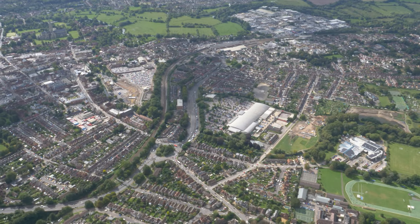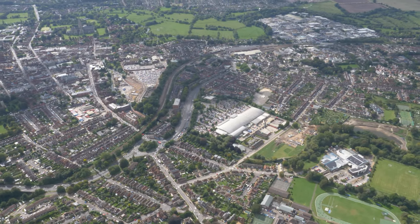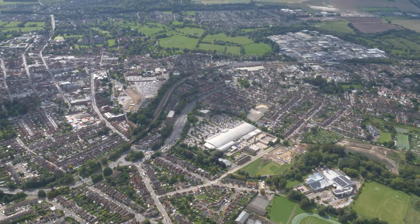So really important in terms of the biodiversity improvements, but also it's about amenity improvements. So making it better for people in the area, providing a lot of improvements to the boardwalks, footpaths, cycle paths, picnic areas, big new playgrounds, all these things going in as well. And it's also about improving the city centre, allowing for future growth and regeneration and job creation as well.